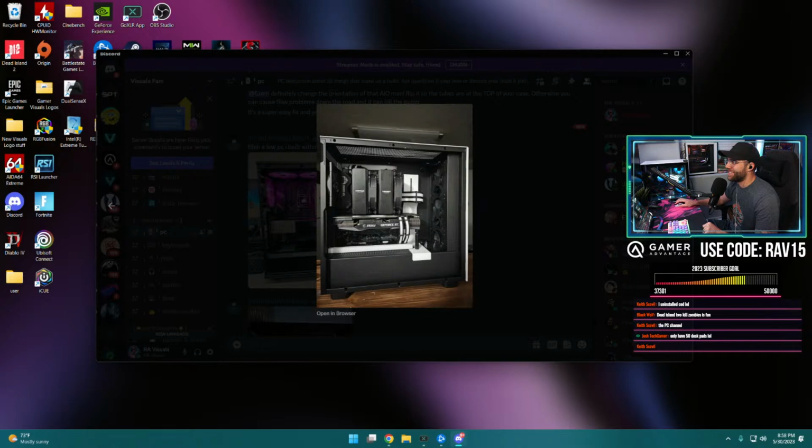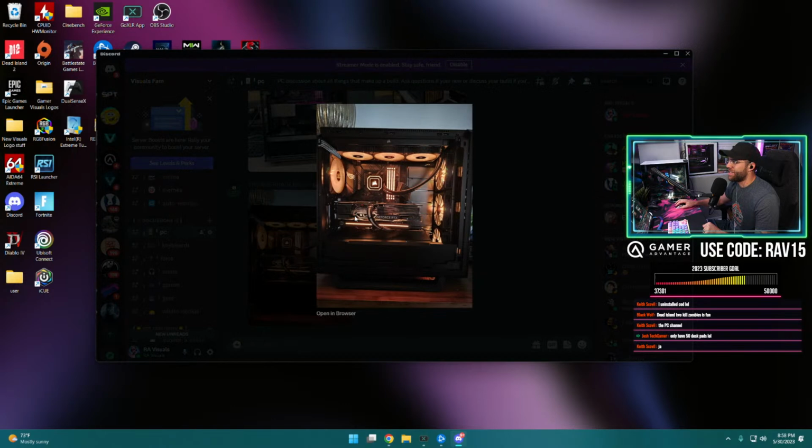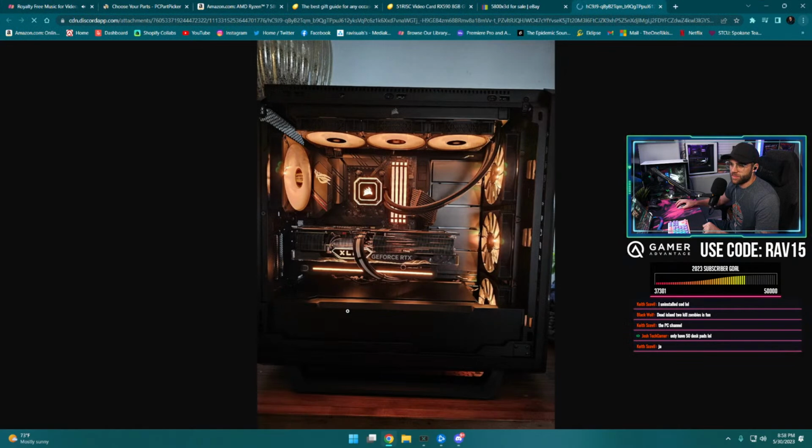So is it this one right here? This Accelerate one? I got you. Is it this Accelerate card right here? Yeah, this is a very nice PC right here. I think that card would look great in this build right here, which is very similar to what you got right there. My PC right here looks so similar to that. It's like the same cooler and everything. That's funny as hell. It's actually very, very similar.